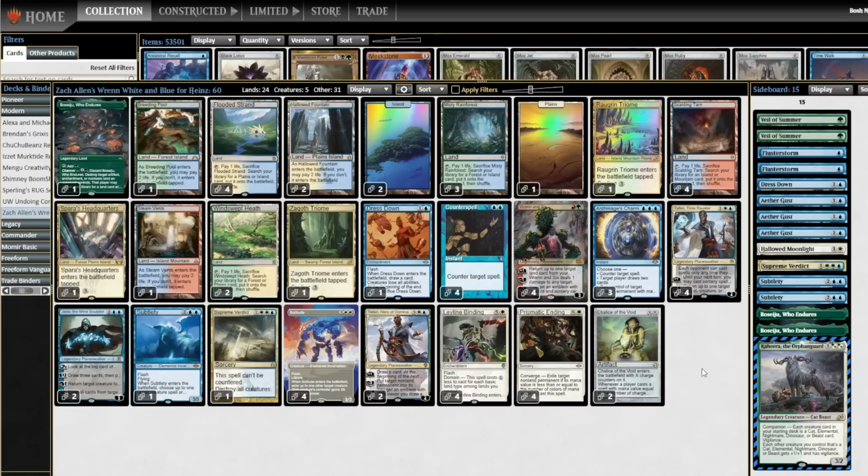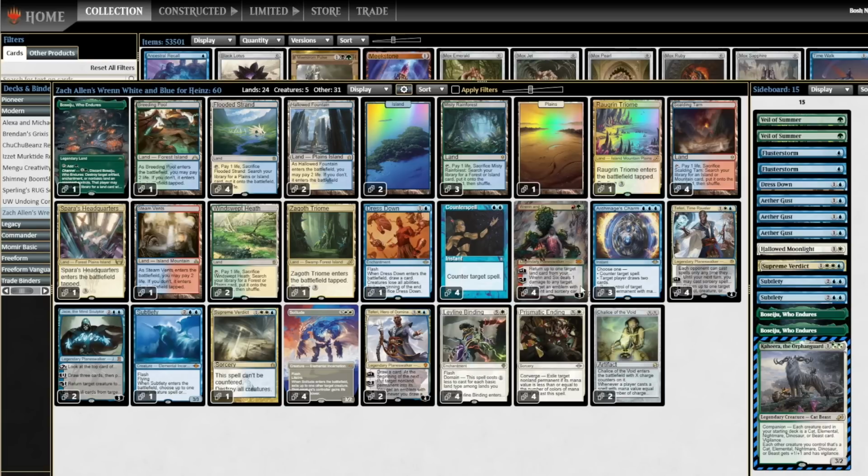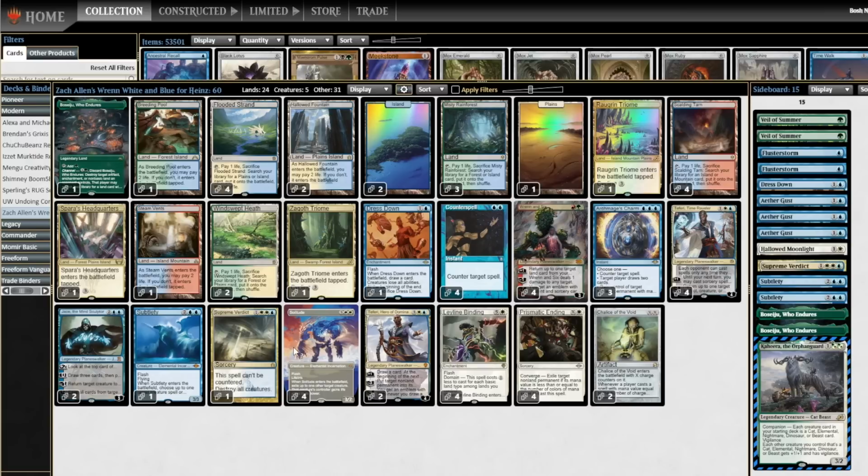This is exactly the kind of deck that is my jam. I love control. I love having some, I guess it's not a secret anymore, some major piece of technology that flips mirror matches. Wrenn 6 also beats up on Ragavans and Hammer and all those decks full of X/1s, Yawgmoth just poking at creatures. I don't really need to explain why Wrenn 6 is a good card, which I keep doing. But if this works, it's brilliant.